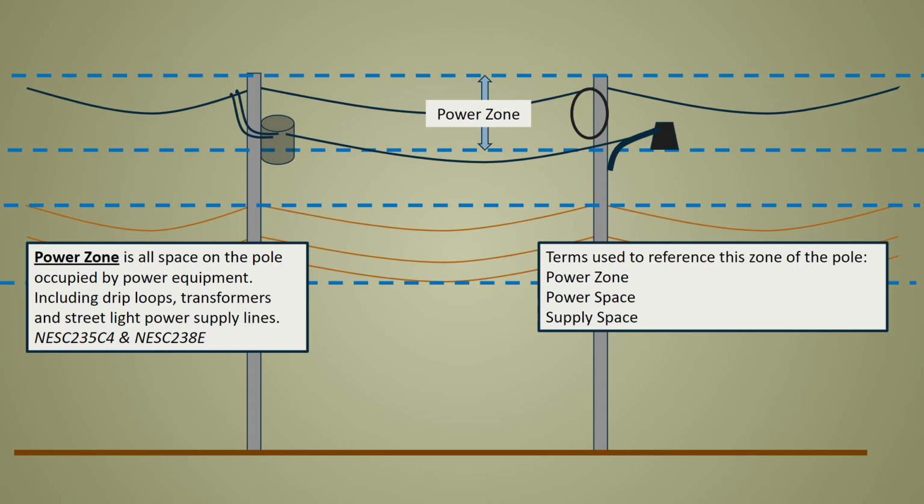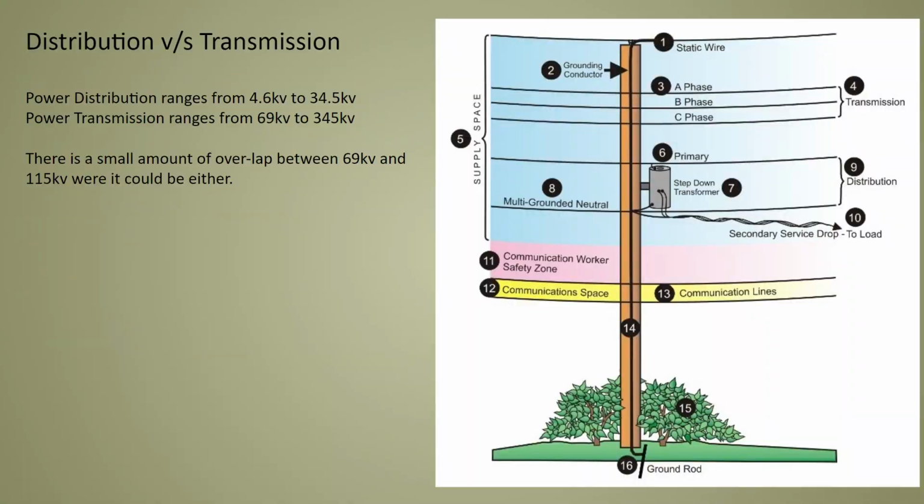Now, the one thing that might be different in different parts of the country or in different companies that you work on is exactly what they call that zone. Some places call it the power space, the supply space, the power zone. Regardless of what they call it, it's the same zone on the pole.